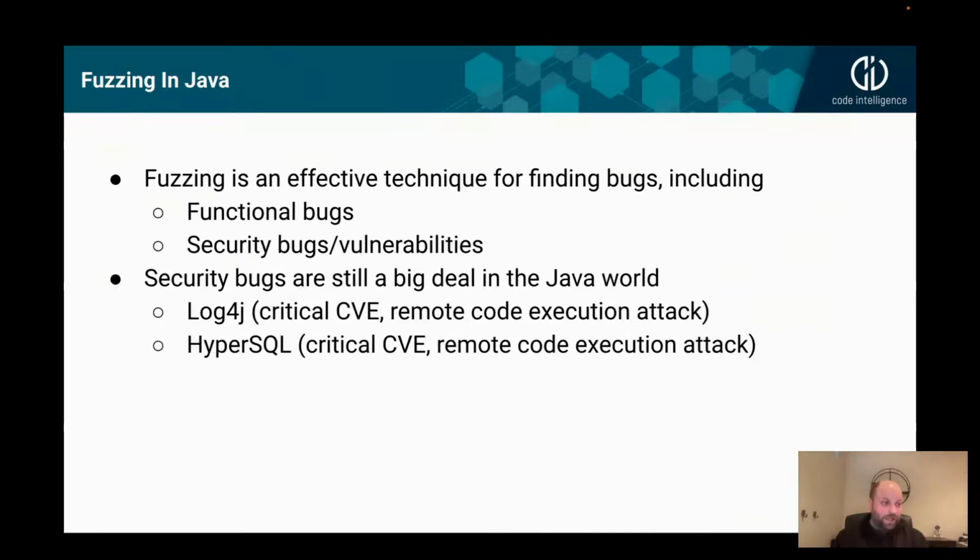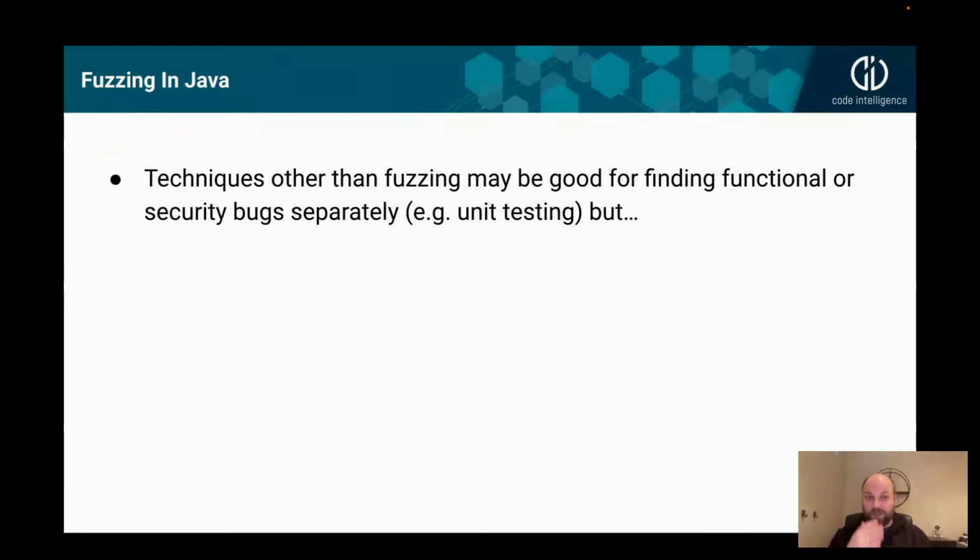Something else, if you're working with databases, HyperSQL, also recently, maybe a few months ago, had a critical CVE with remote code execution possible. Again, it's a very common library, a common helper working with various web backends. So there's all that: security is still an issue in Java. You still want to find these security bugs, even if they're not present at the low language level.